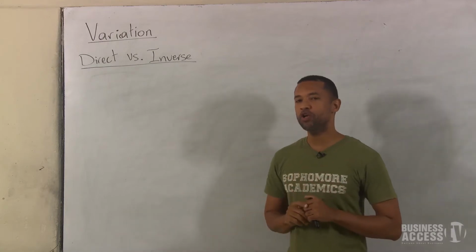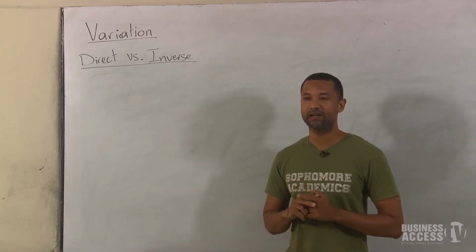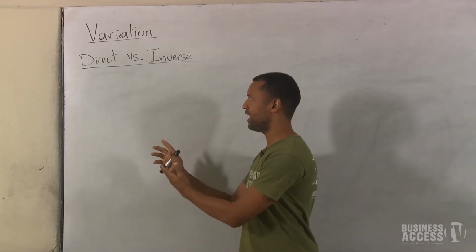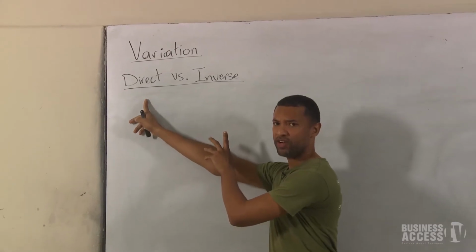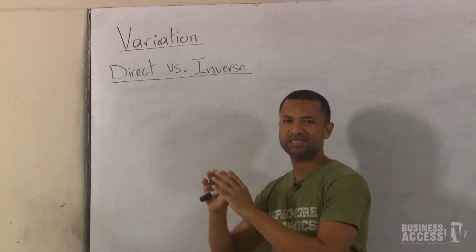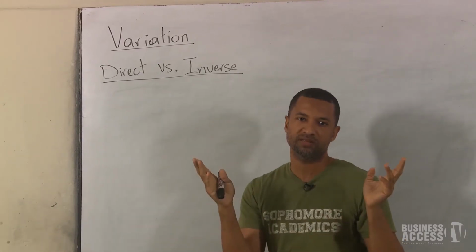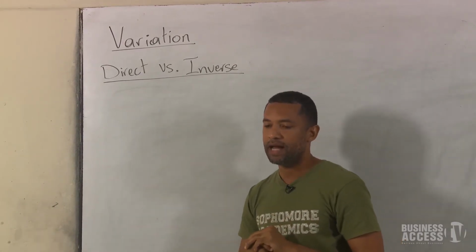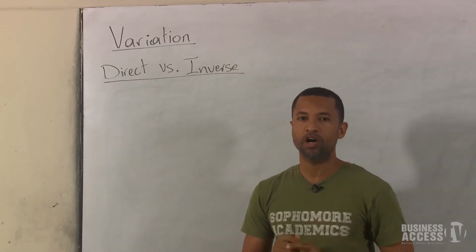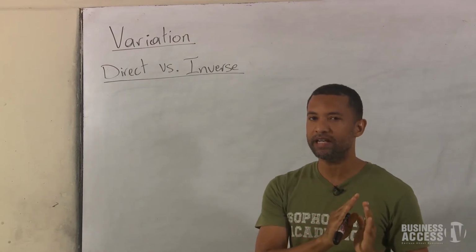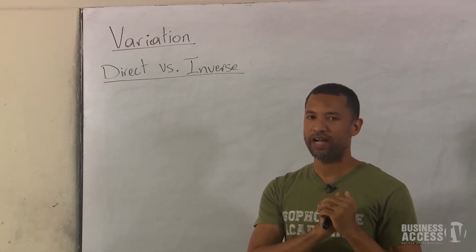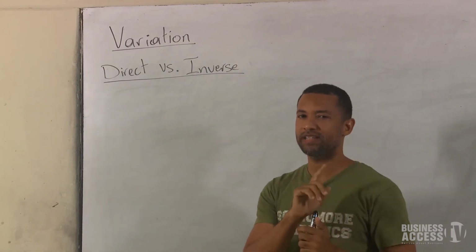We'll be looking at the two types of variation that we generally look at for these exam questions: direct variation and inverse variation. There's a slight difference between them, they are like opposites, and calculating them is not really difficult. It is all going to boil down to finding what we call the constant of variation. You'll see that in a little bit.